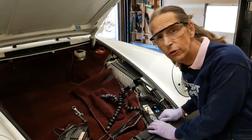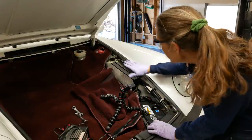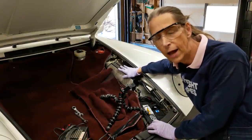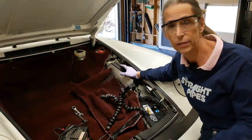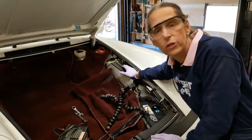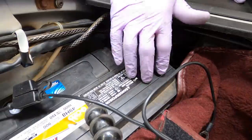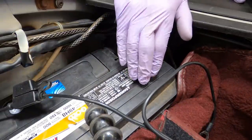Next I'm going to hook up the negative terminal on the battery. Now we also have our fuel pump fuse still out - we don't want the fuel pump running just yet. We're just going to be cranking over the engine a bit to get the oil flowing through, so no fuel at this point. But we will need the battery hooked up, so let's go ahead and do that. This wire is for the battery tender.